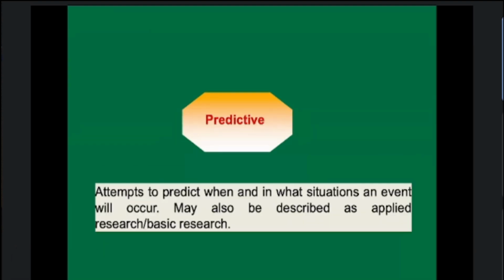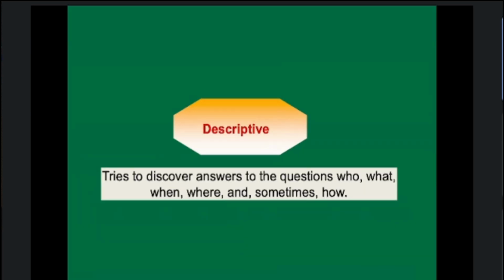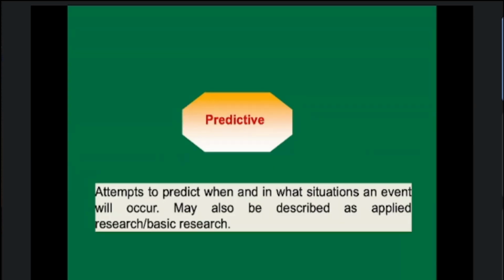Predictive research, okay? That's saying that you make an attempt to predict when and in what situation an event occurs. So this is basically what most PhD students will do, looking at what happens if an independent variable on one side increases, the other side increases or decreases, right? When you do modeling also, we look at where one increases, what happens to the other one. So predictive kind of research. This is suitable for PhD kind of research, predictive design. Reporting is not suitable for PhD. Master's possibly descriptive, but predictive is suitable for PhD students.